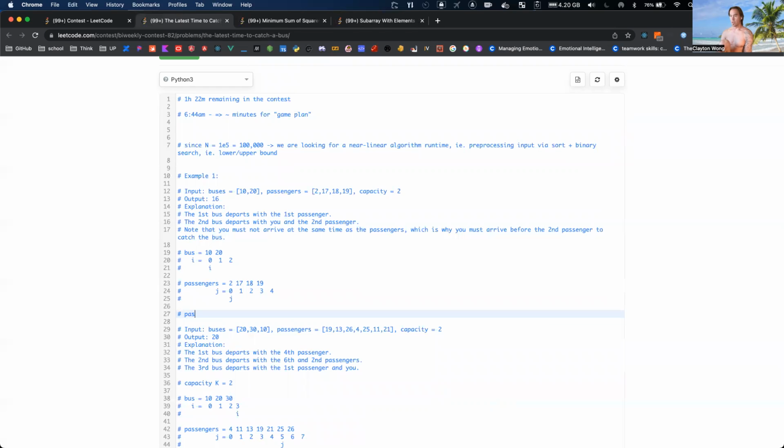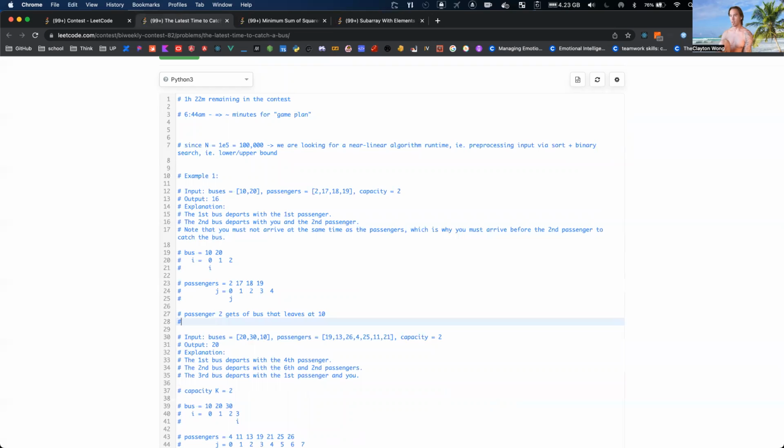Okay, so passenger 2 gets on bus that leaves at 10. Passengers 17, 18 get on the bus that leaves at 20.